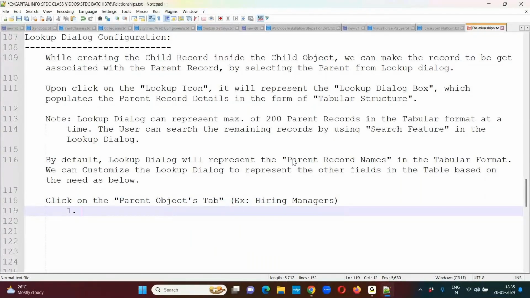Why am I going to the parent objects tab here? Because as soon as the user clicks on the lookup icon, it will open the lookup dialog, which is available in the parent object and will populate all the parent record names.